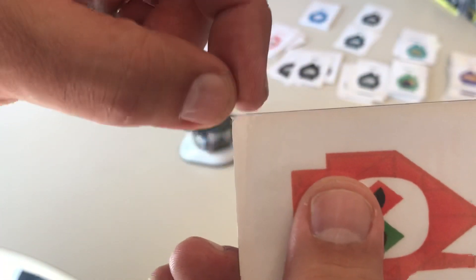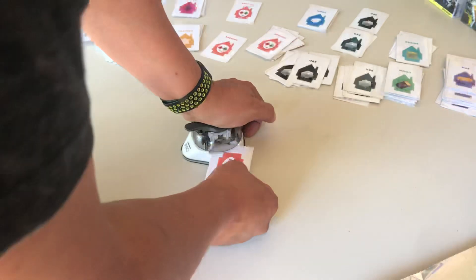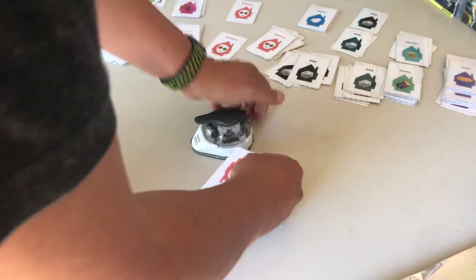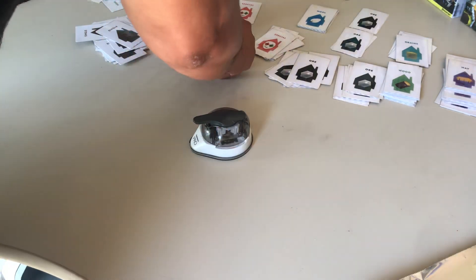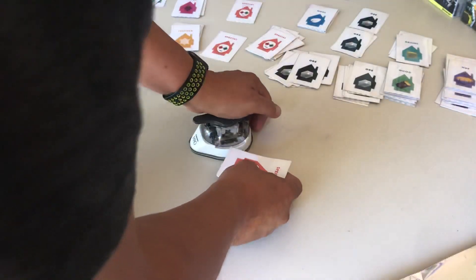It's not punching cleanly — it's leaving debris on the card. And that's how you know that you need a new corner puncher. It also takes a lot more time because you have to generally try each corner more than once and it's not as clean. We'll try one more — this has still got debris here. That's not ideal at all. You can see how much more time this is taking me to work with an old corner puncher.